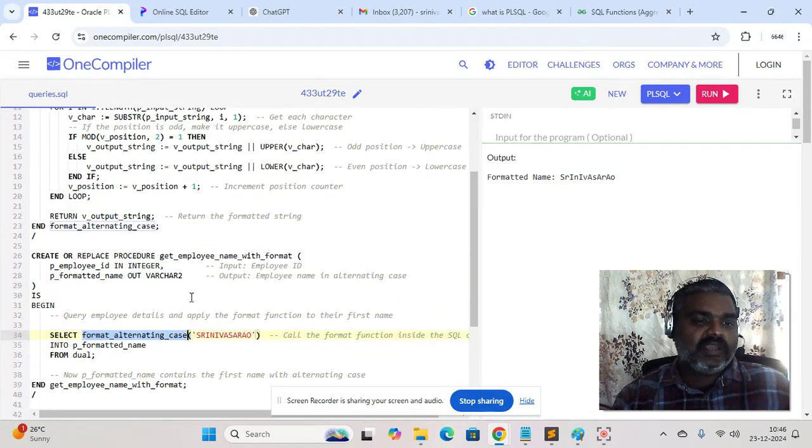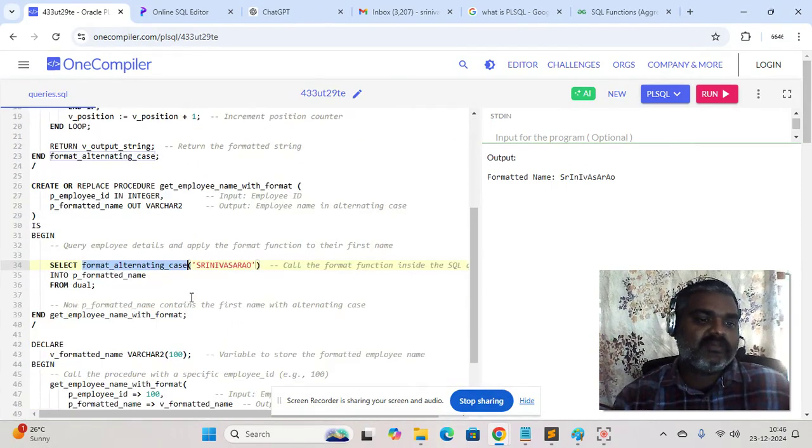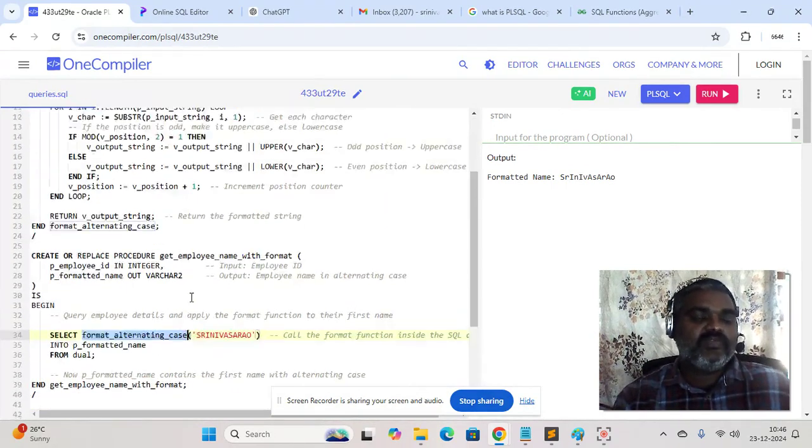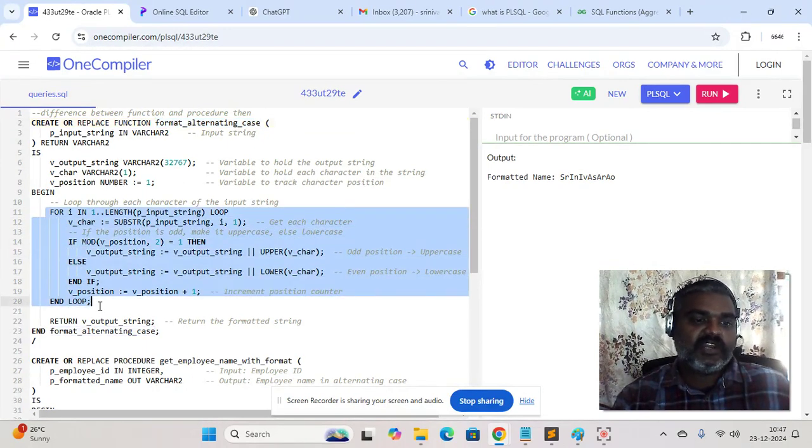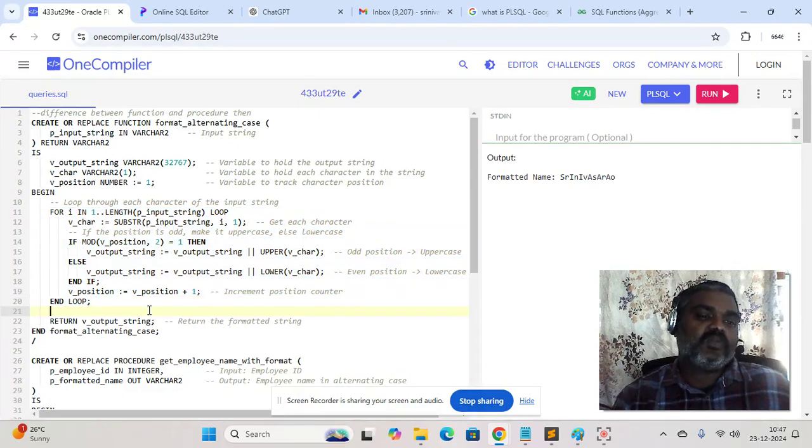In real time application development, we will create multiple custom defined functions like this for various purposes. In a business scenario, I want to do some logic, and that function will return some result as output.